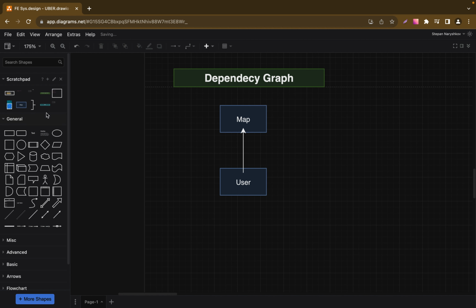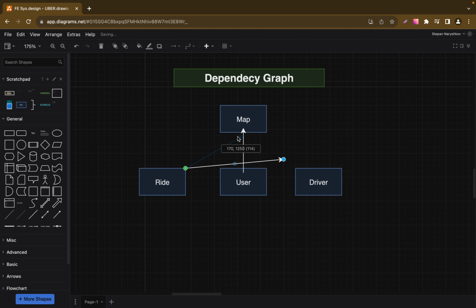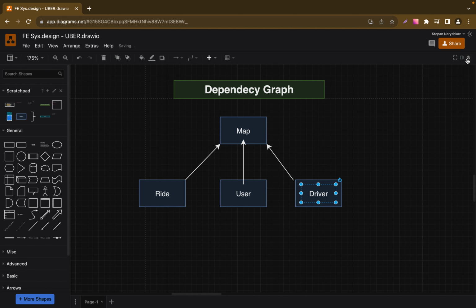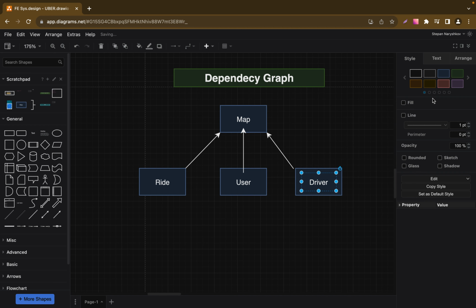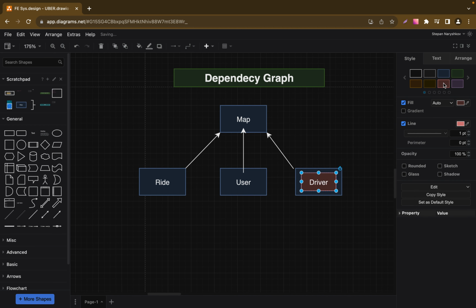And as you understood, we will have three items under the map: user, driver, and ride. User can set a destination on the map where they wish to go. Driver has the option to accept or decline a ride request from the user. Ride begins with setting a pickup point where the driver alerts the user. Now, when we have main entities, let's change the color of them just for better visualization. So let's change the background for driver and for ride.